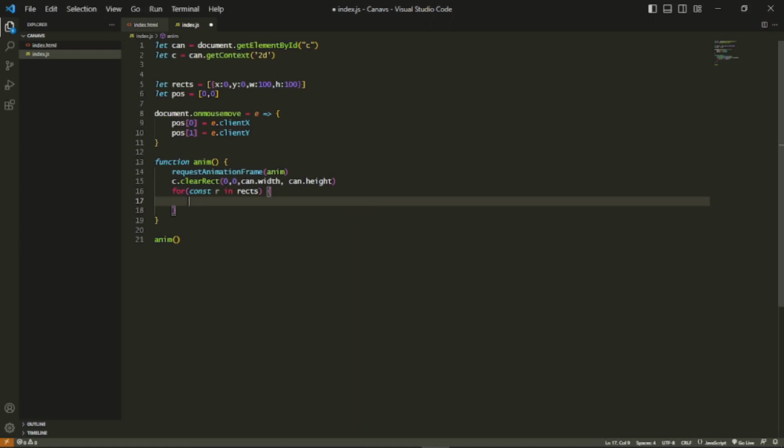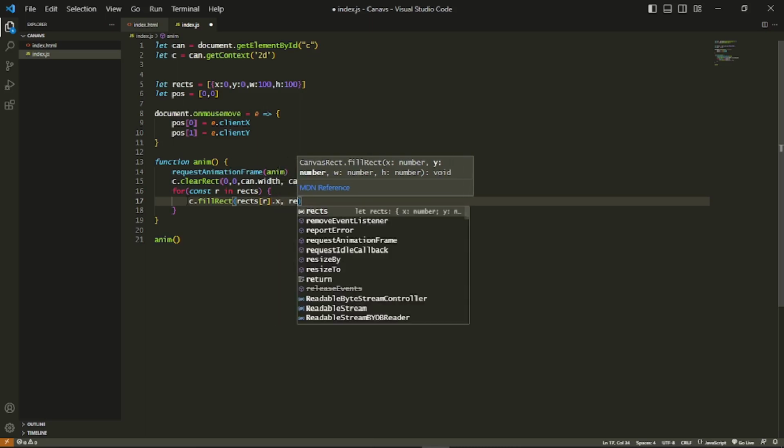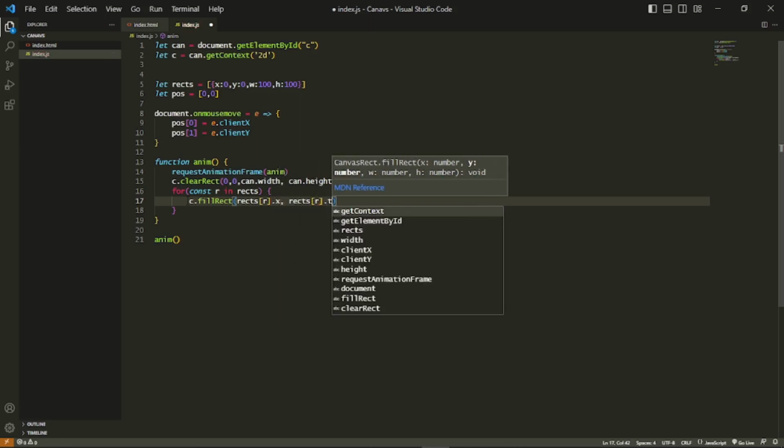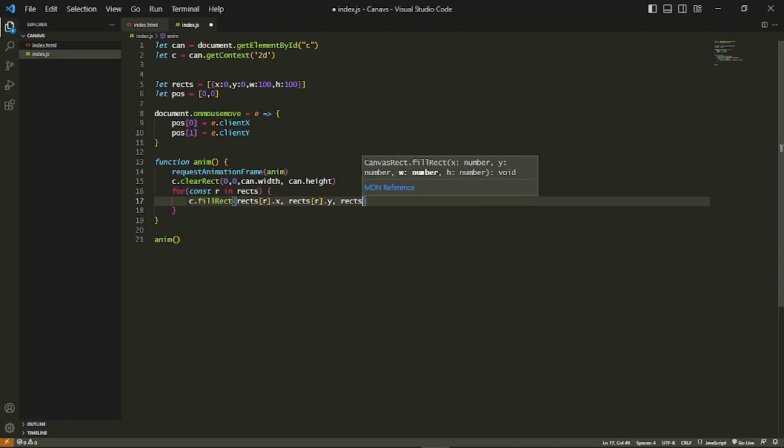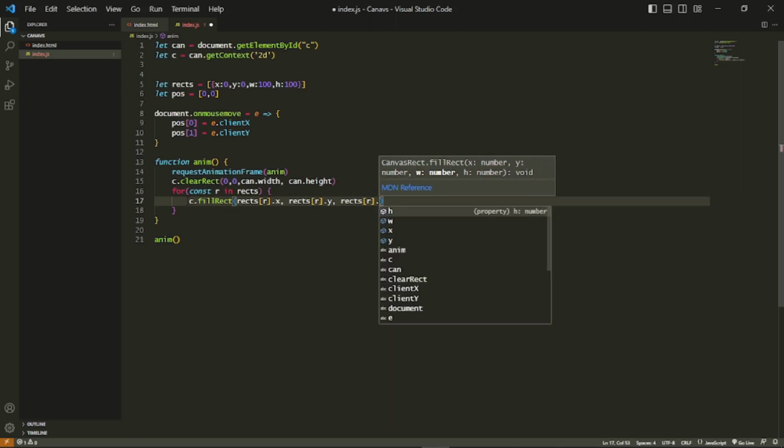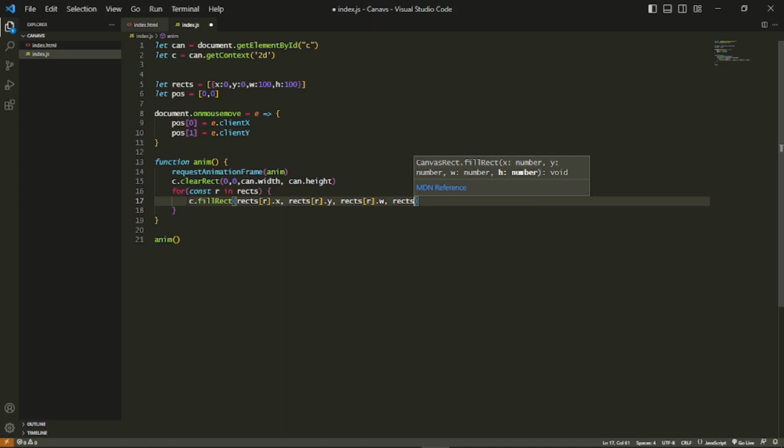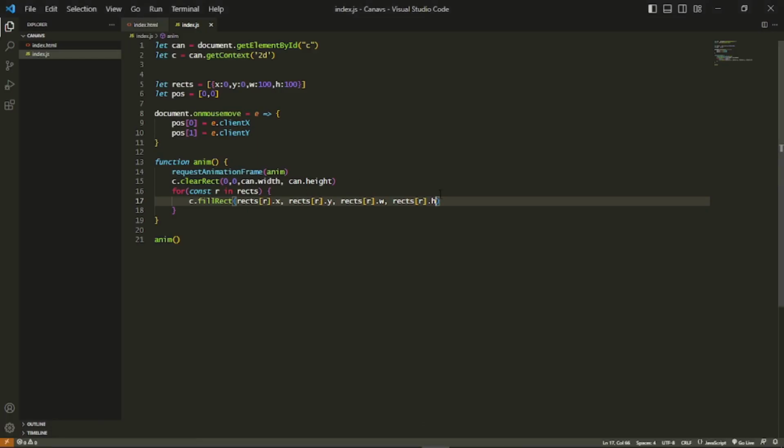So to draw it, I'm going to write c.fillRect, which is for drawing, and then rect r.x, rect r.y, rect r.w, short for width, and rect r.h, which is short for height. Now we're going to see a black rectangle on the screen, which is a good thing, obviously.